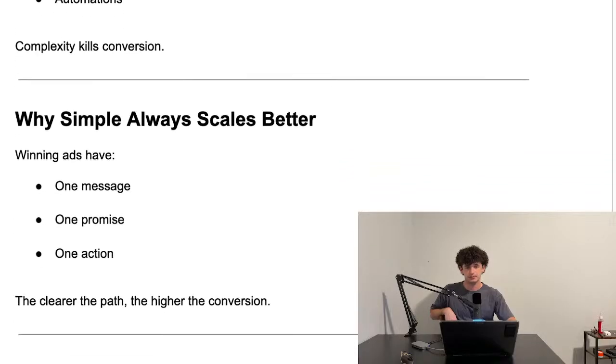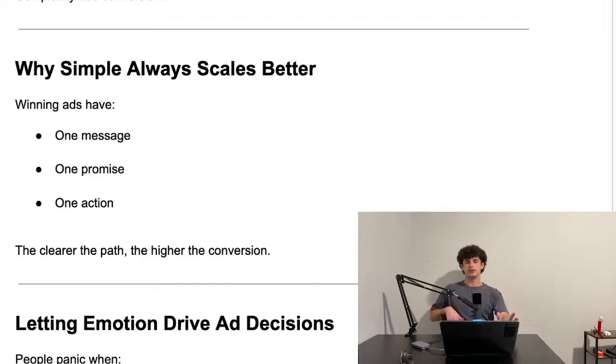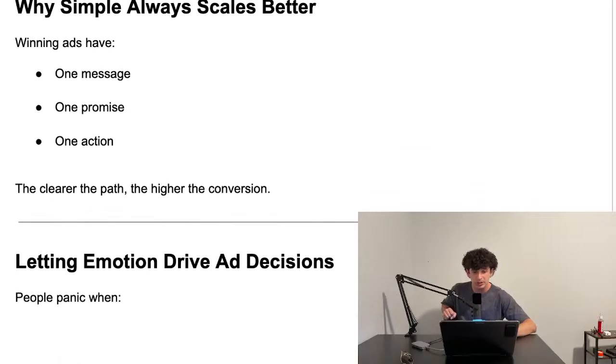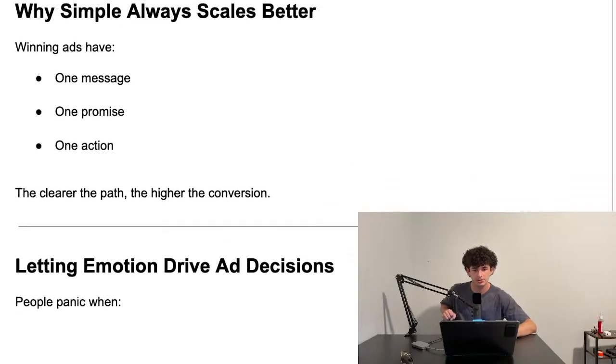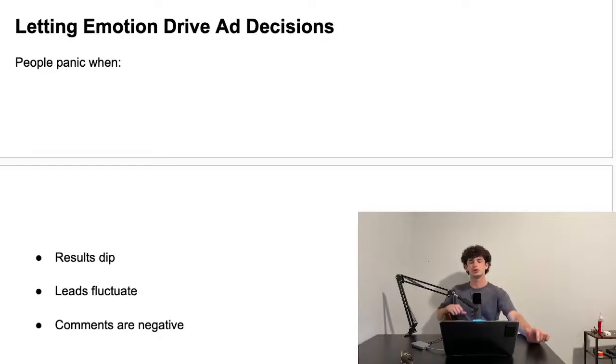And in my opinion, keep it simple, stupid. Make it so simple. I'd rather it be in third grade language than in very advanced terminology. We want it to be as simple as possible. We want the messaging to be simple so people understand very clearly what we're doing and how we're going to help them. Okay, so I want to be ultra clear about that too. Simple is the best. The simpler you can make it, the more you're going to win. I promise you that. Don't let your emotions drive ad decisions. People panic when results dip a little bit for a couple days, when leads kind of fluctuate.